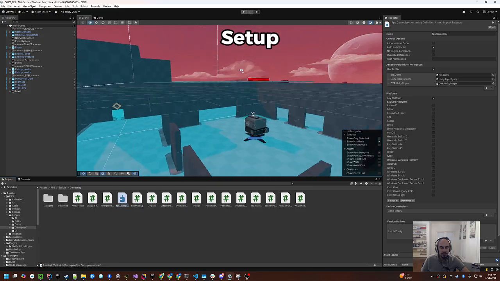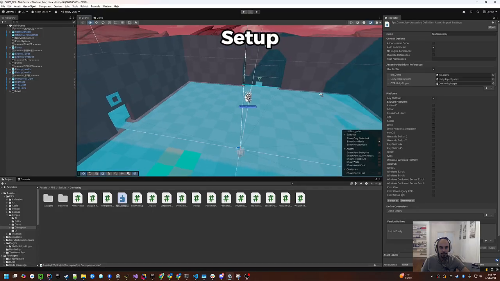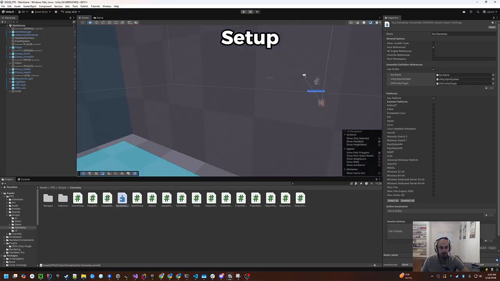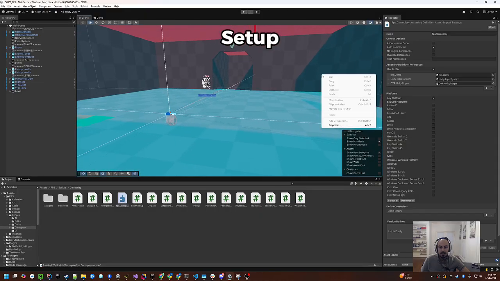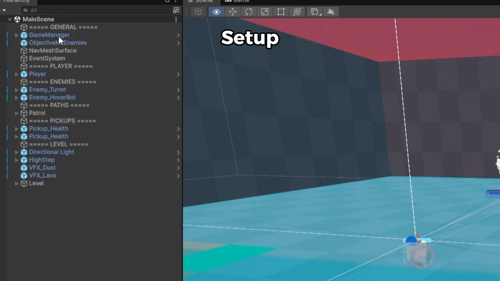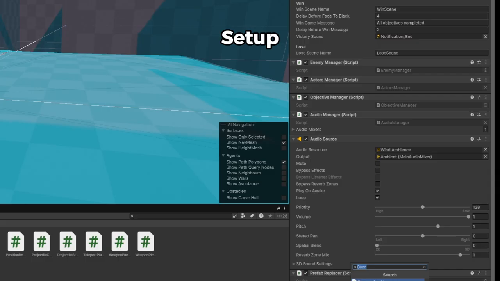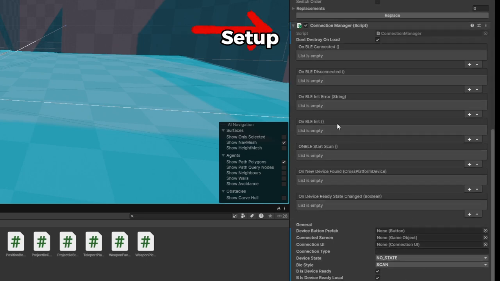So this is a neat little sample project. It's an FPS sample project by Unity, and it's a perfect little tutorial project to demonstrate how to synth enable your game. So one of the first things you should do is find a place to put our connection manager. I'm going to pick their game manager that they already have here. Click Add Component, type Connection Manager, and just like that, we have it in.